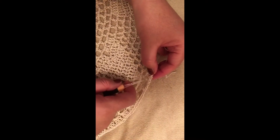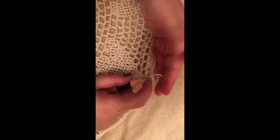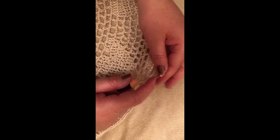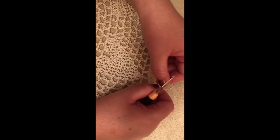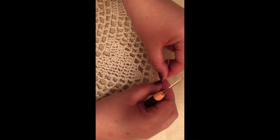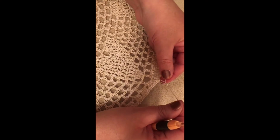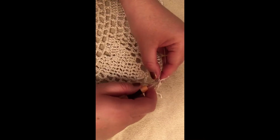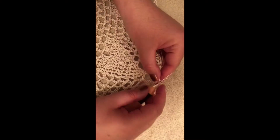Okay, so I have to attach my yarn. So I'm just going to go right into this space right here. Pull my yarn through. I like to double knot it like that and give it a nice loop there. Okay, so now if you're here too, pull your yarn up obviously. So go ahead and chain 1.